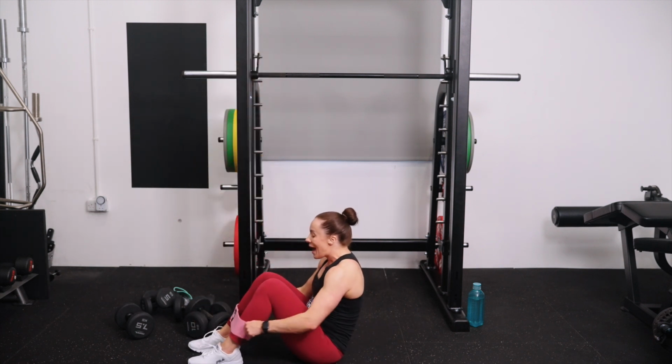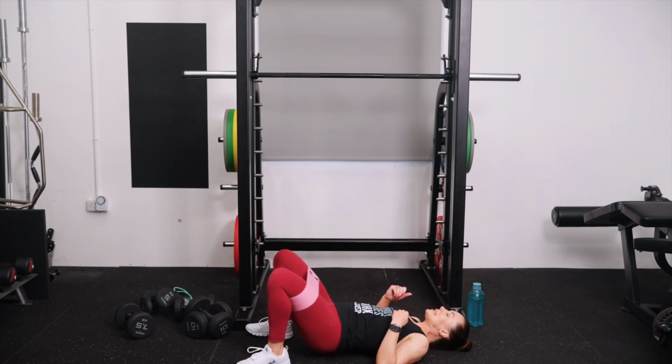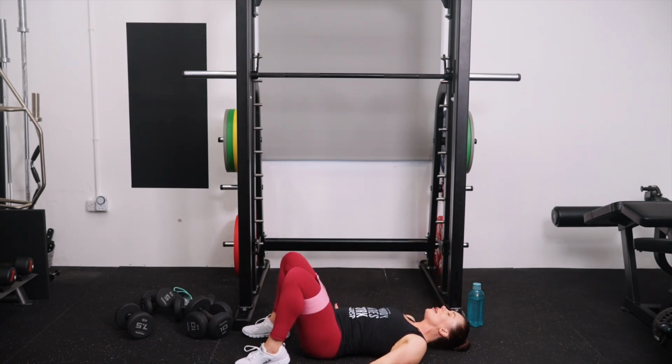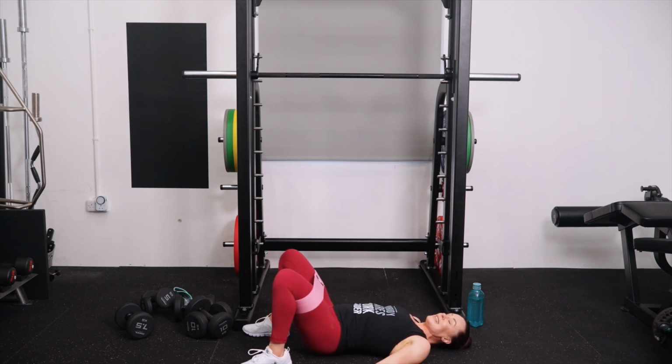We're going to keep the band and bring it up now above our knees. Step your feet as wide open as possible. Glute thrust, let's go. Banded glute thrust. Squeezing. Yes. We're going to spice these up a little bit. Not in this set, the next one. Keep pressing into the band.